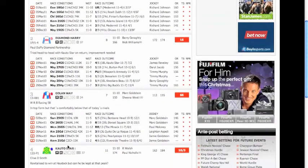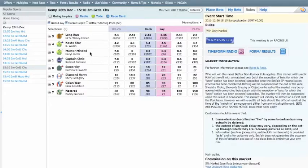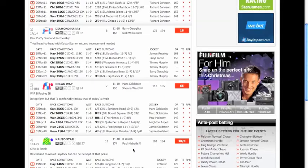Right, the next thing, number 3, is the jockey who's racing on the horse. And here we can see it's Ruby Walsh, who is one of the top jockeys. And we can also see here that Ruby Walsh is racing with Kato Star on the day. So this is pretty good. It shows that Ruby Walsh has raced with the horse many times. He's a top class jockey. And finally, he's racing with the horse again during the race at 3:10 at Kempton.